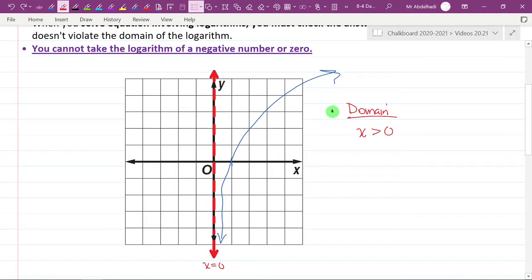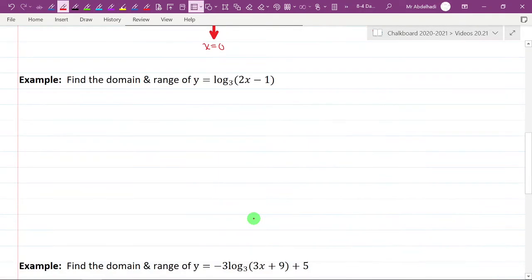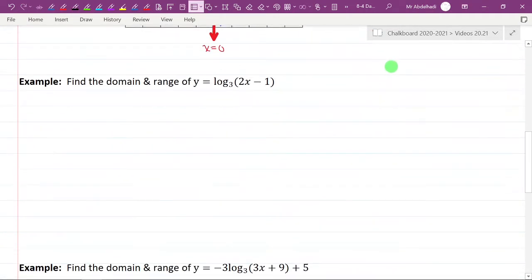So keeping that in mind, we have to solve equations and make sure that our answers don't create logarithms of 0 or logarithms of negative numbers. Once again, shifting changes this, but we're not going to be looking at the shifting. We're going to be looking at the logarithm itself without the shifting. So let's get started. The first thing we want to do is just practice finding the domain of a logarithm without making a graph. Obviously, if you have a graph, you can just look at it and see where the domain is.